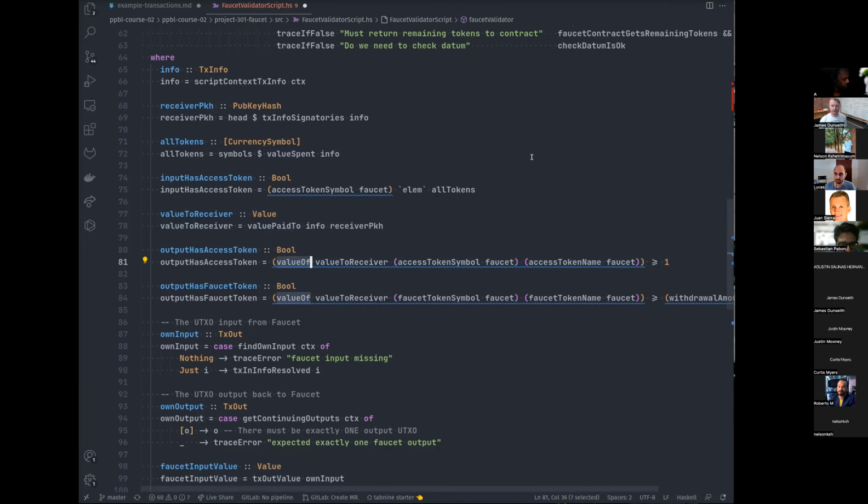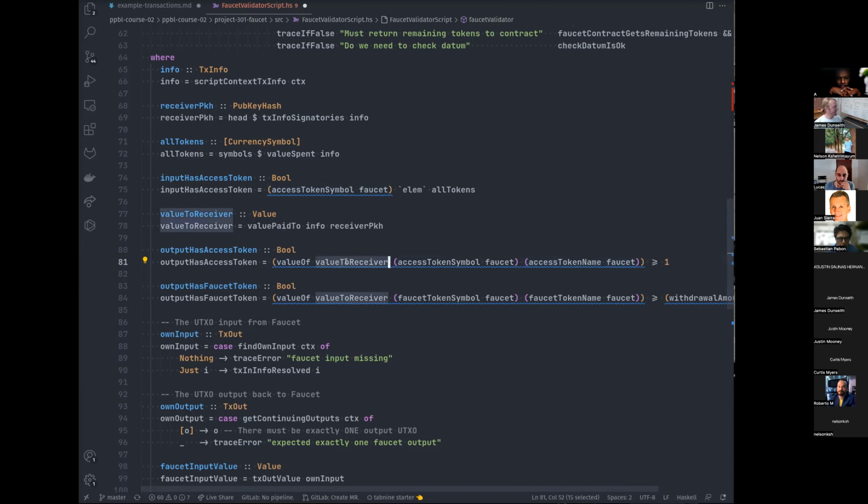What's the type signature of value of going to look like? How many parameters do you see here? See them? A total of 3.